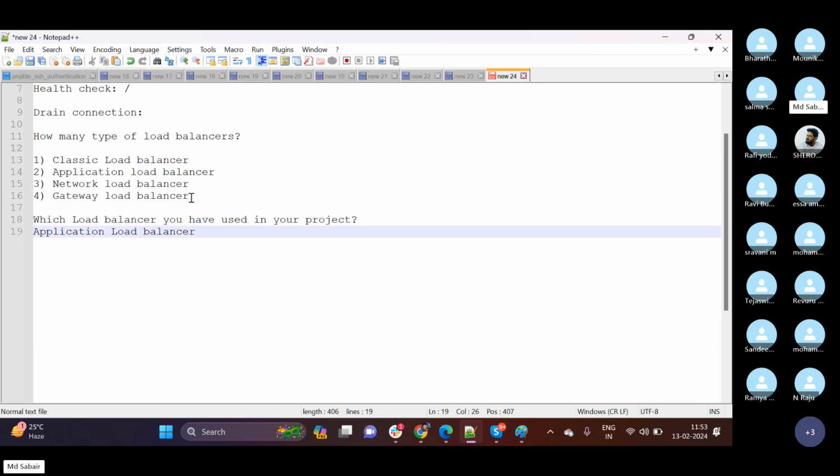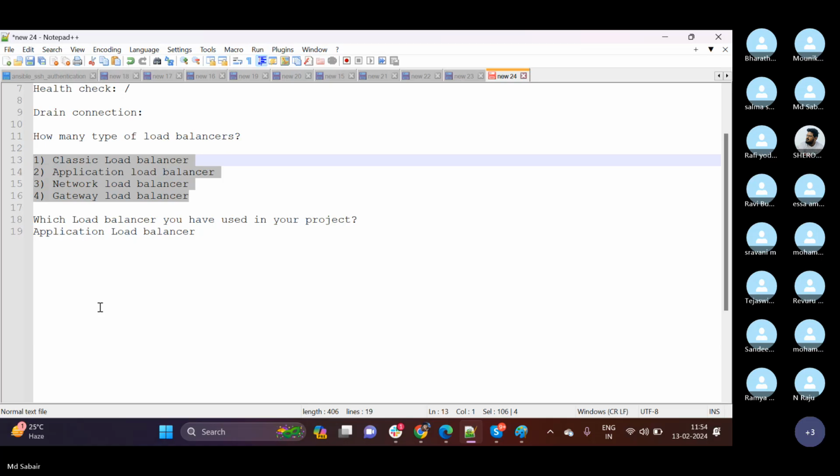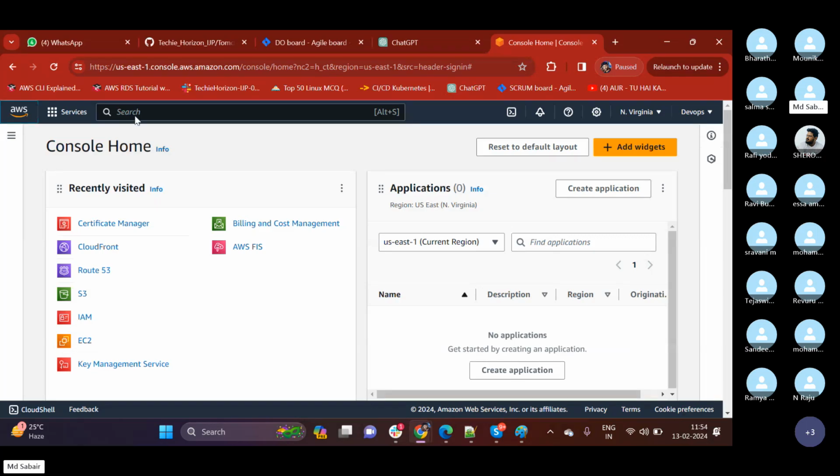Now, if you have 4 different load balancers, then there might be some difference as well. And why do we need 4 load balancers? What is the difference between these load balancers? We are saying that we have 4 load balancers.